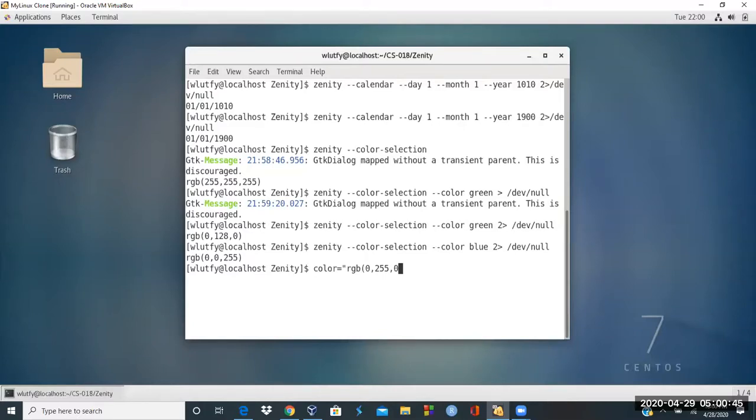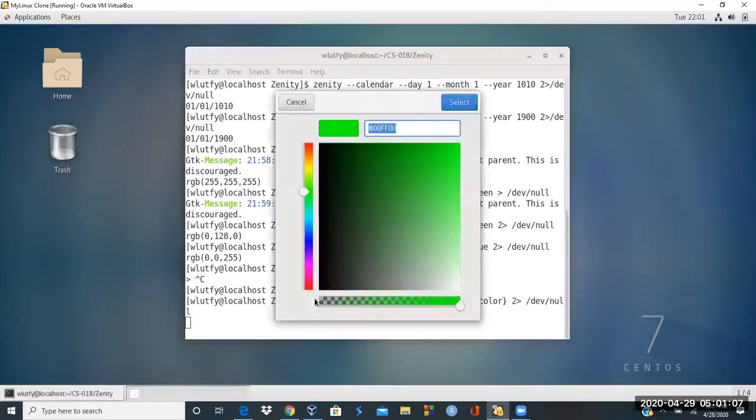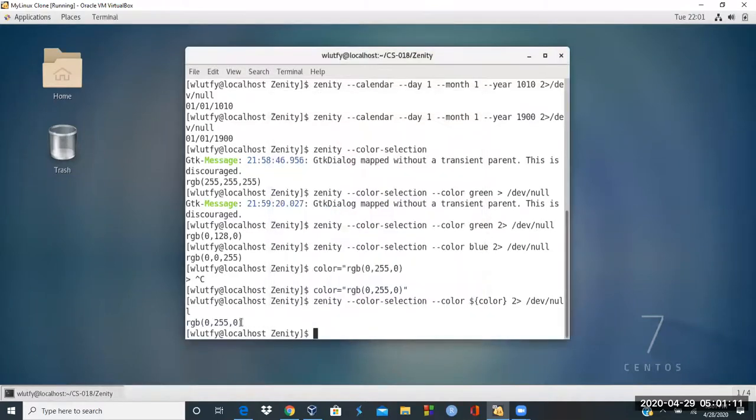So I did that one, and now I'm going to do this. I did specify that one. Now that one is green. I just do the same command here, and instead of putting this, I just say $color. Since I specified my color to be green, it's there. And notice that I'm just passing it, and it's exactly what I passed in on my color.